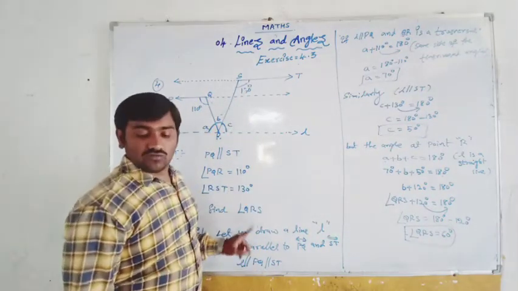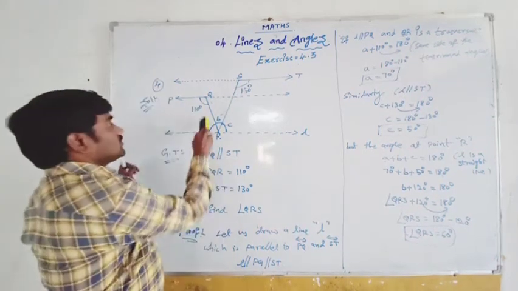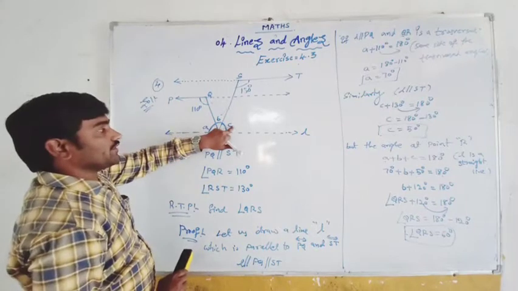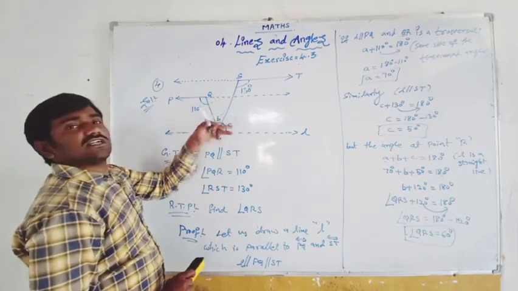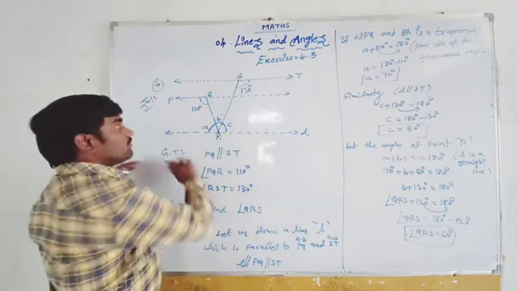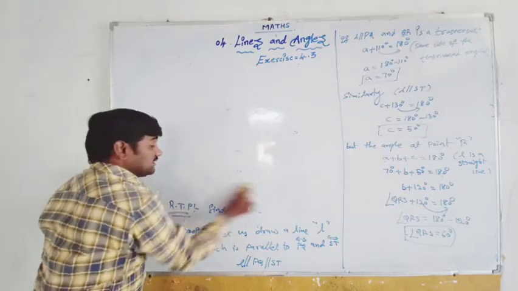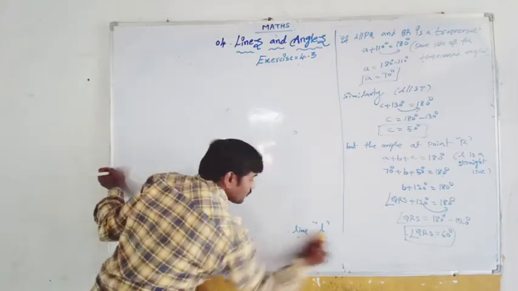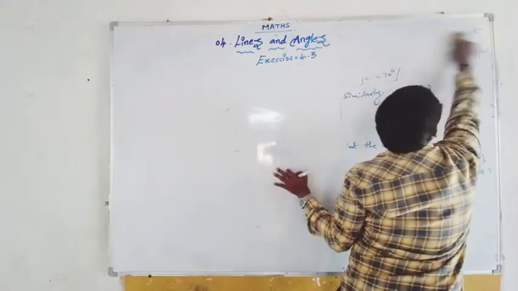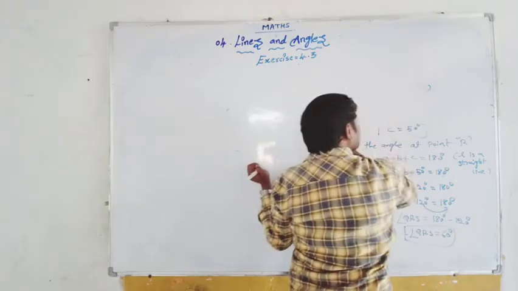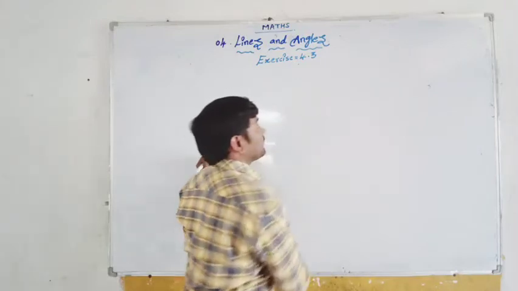That is the angle QRS we needed to find. I hope you understood this problem also. Very simple: the sum of these two, A equal to 70, B equal to 50. 70 plus 50 is 120. More we require 60. That is the answer. We can get the answer within a fraction of a second, but here we have to show the proof mathematically. In this way we can show it. If you know the process, then you can write the solution easily.